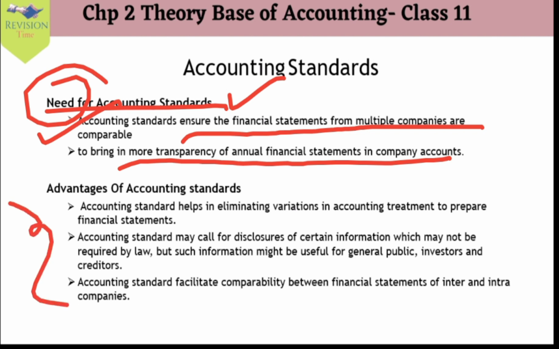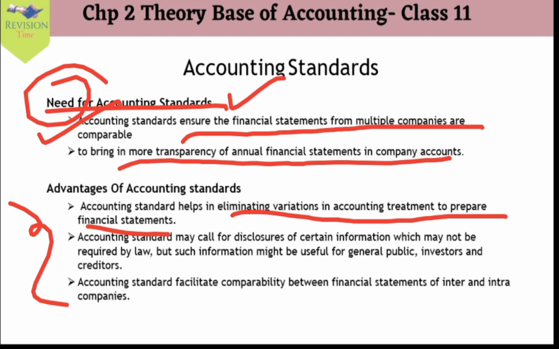Advantages: what are the benefits of following these accounting standards and maintaining the books of account as per these standards? It eliminates variations in accounting treatment when preparing the accounting statements. There were diverse accounting policies and concepts because of which there was ambiguity about which accounting method or policy to follow. Due to accounting standards, the various accounting treatments are eliminated and one accounting treatment is followed by all for their transactions to present their financial information.